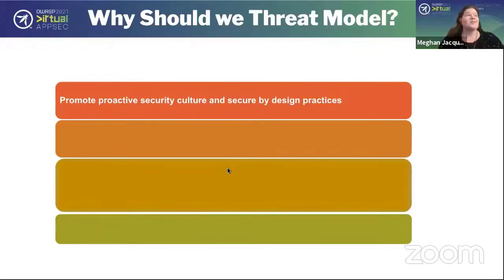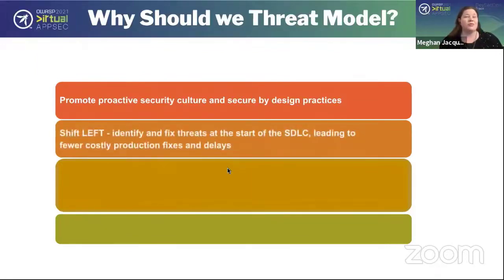So one of the reasons is that it does promote a security culture in your practices and design practices, and really trying to make sure that within that security culture you're shifting security left, that you're trying to design things and think about things in a very proactive manner, and thinking about things from the design life cycle.